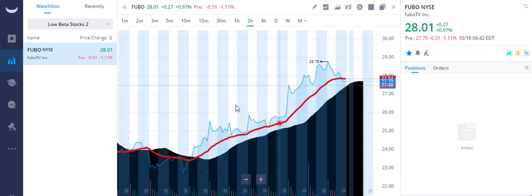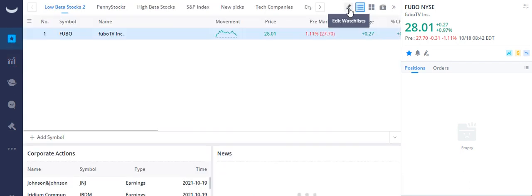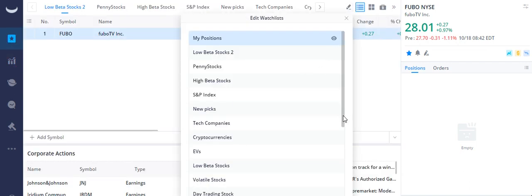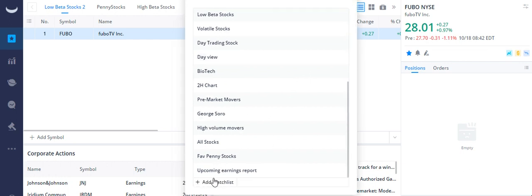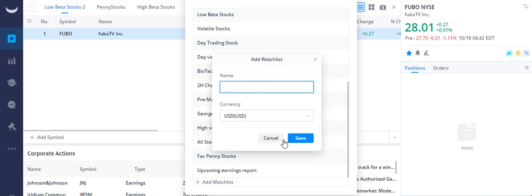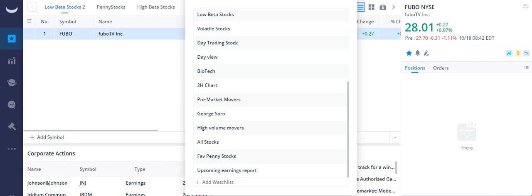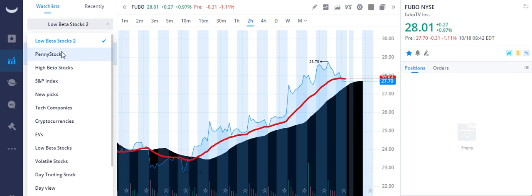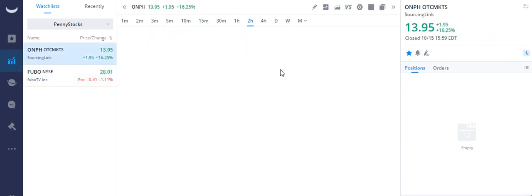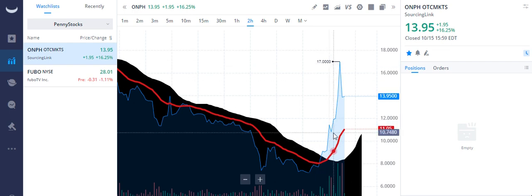So that's that. So again, as a recap, watch list. You click watch list. You go to this and you scroll all the way down. Then you can add watch list. Like I said, you choose your watch list name. You type the name and you save. Then you come back out. You come here to the stocks. You can go to your watch list and see whatever you're looking for. So penny stock, for example, you see it's there. Then if you want to trade, like I said, anytime it goes out of this black pool, you purchase. Then if it goes up, you can sell. So that's really how this works.